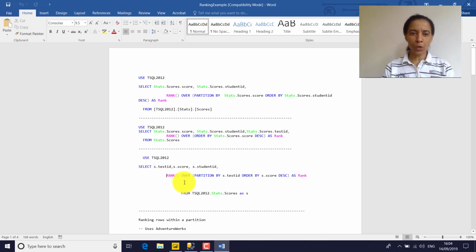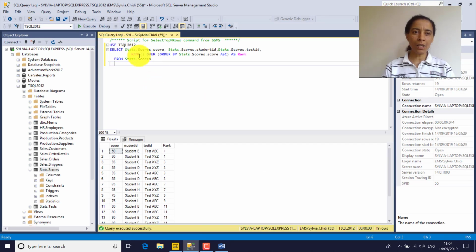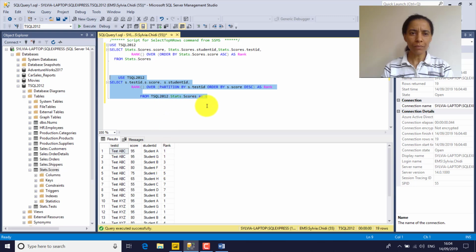When you do ranking by category, you're using a different formula. You can see this was a very simple formula. It was rank over order by the column, and you can do it in ascending or descending, and you can then add another column, which I called rank. I could have called it anything else. I'm going to add another SQL Server statement here, and we're just going to execute this top one.